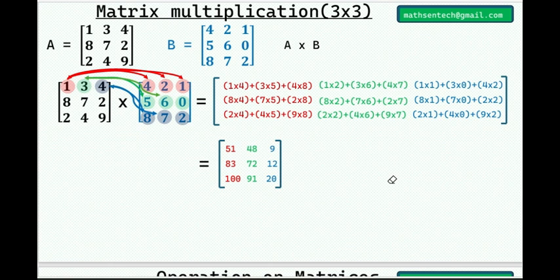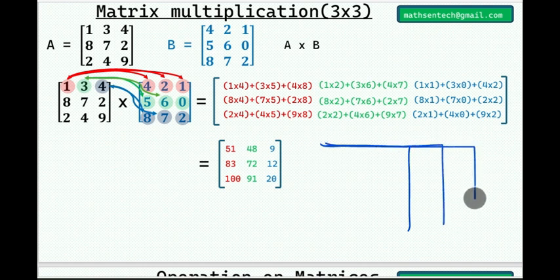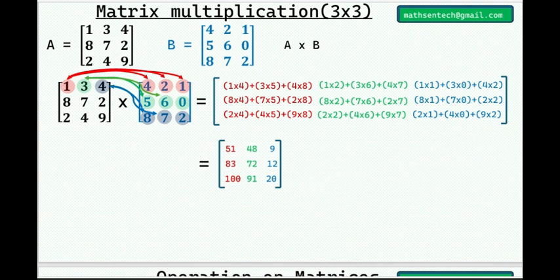It's the same rule. Remember how we are going to do it? We are going across the row and then down the column. We do again across the row, down the column. Across the row, down the column. That's what you're going to do for this, just the same way we did the other matrix, this 2 by 2.